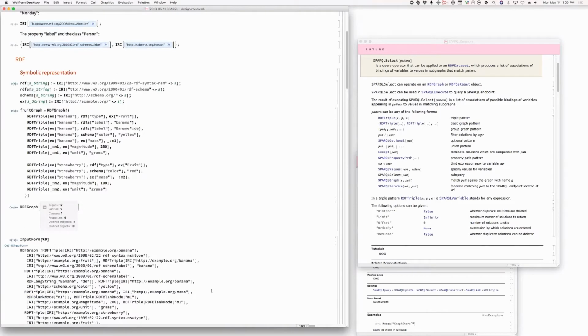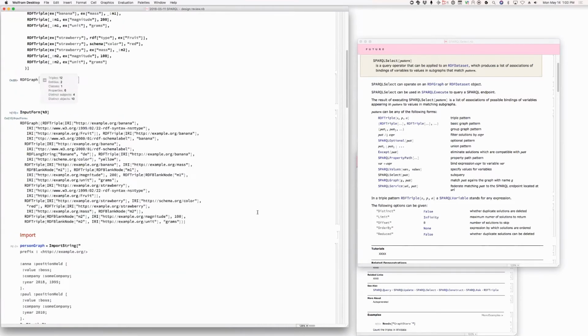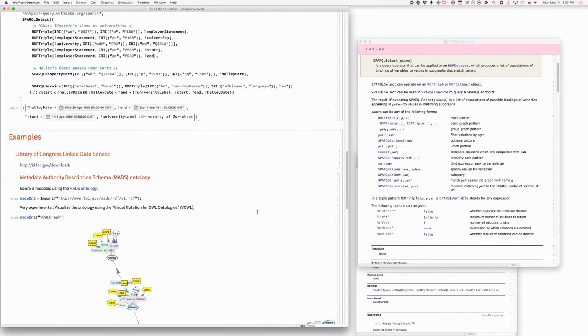Okay. But can we take an example live from something in Wikidata and visualize it? What is that entity? And how do I get a lump of the Wikidata graph? You should be able to say import of that IRI and get something back.